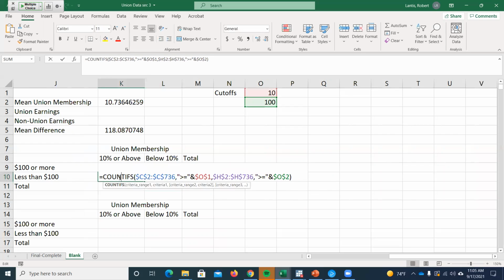So basically, once I copy it down, I'm just going through and making sure these equalities or inequalities match up with the row and column heading. So this one, greater than or equal to that 10%, wage differential of, okay, I have to change this one. This would be less than 100.